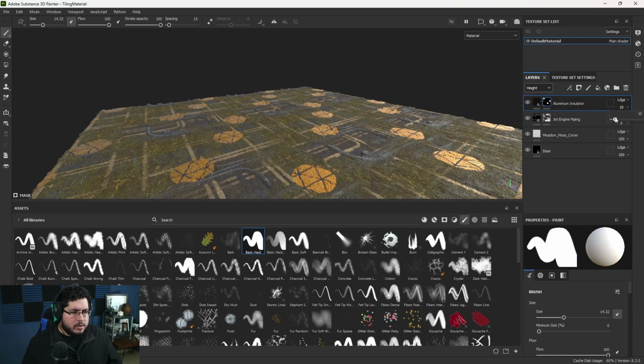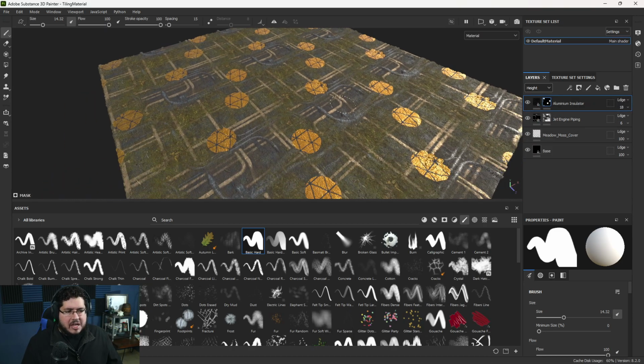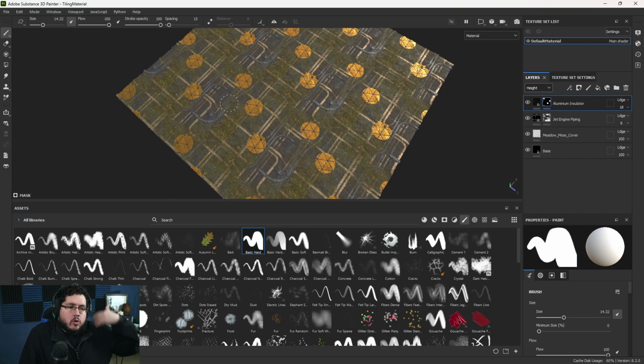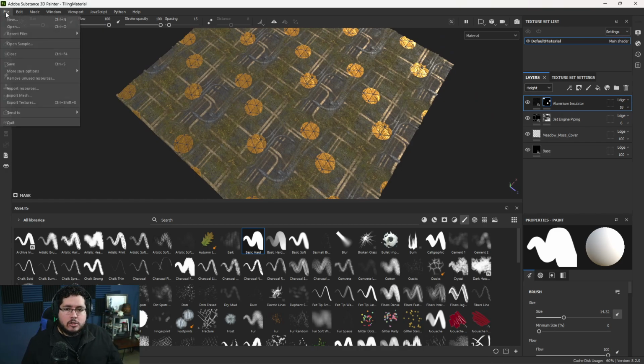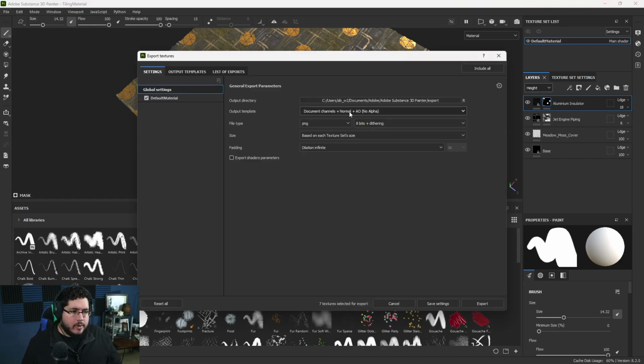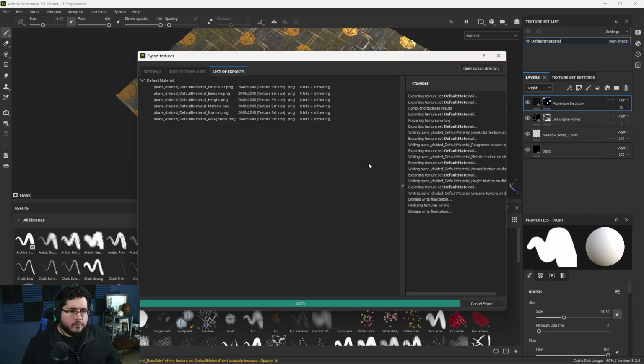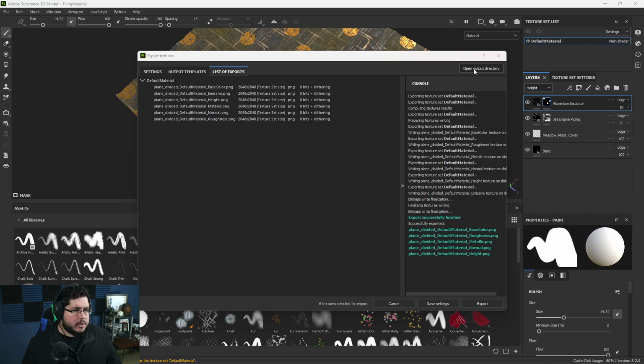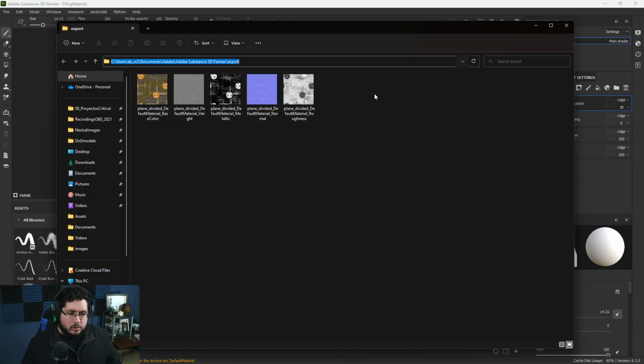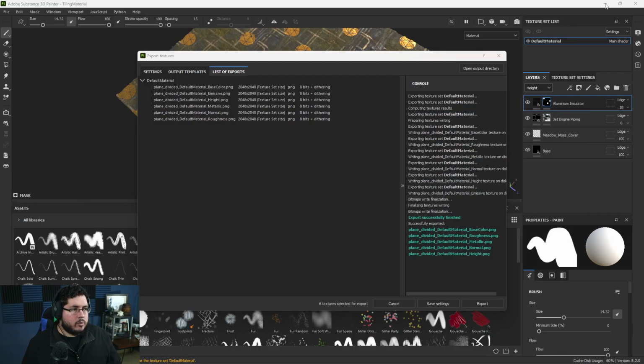So I'm just using this again as a quick example to show you, imagine you've textured something and then you want to use this specific texture inside of Maya in a quick way. So I'm going to say File, Export Textures. And when you're working with Arnold, the best thing you can do is export this as Arnold AI Standard. But let's say you exported them traditionally as PBR metallic roughness, okay? And I'm just going to say Export. I don't even know where to export it. All the way over here. That's fine. I'm just going to copy that route.